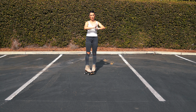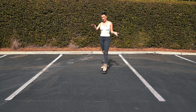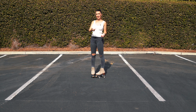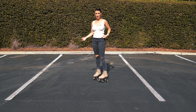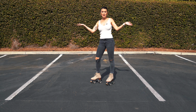Try it slow, try it not super stretched out. Do stretch out first, but try not to do it super wide yet. If you want to get into that deep stretch, you do kind of have to let the outside foot drift so that it can go wide and then hit the inside edge. Yeah, I gotta practice this one. It is fun though. I do need to stretch a lot more in order to try it, but please let me know how that goes.